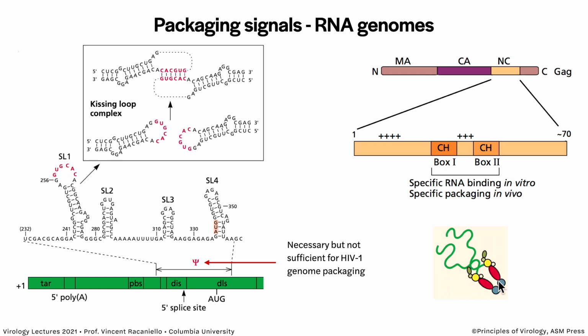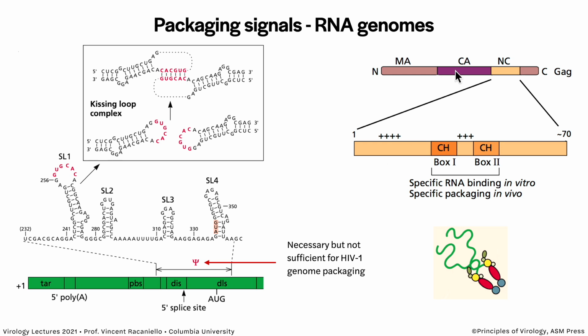And so in the end, you have two RNAs, which are going to be brought into the particle. And we'll take a look at this in more detail in a moment. And then they're going to interact with the structural protein, the GAG precursor, which are all these colorful proteins here, each interacting with the packaging sequence. And you'll see how that pulls these RNAs into the particle in a moment. But I want to show you the GAG protein here on the top. The GAG is a precursor to matrix, capsid, and nucleocapsid. And then there's another protein at the end here, which we'll talk about in a moment. The nucleocapsid is the RNA binding protein, which will interact with the packaging sequence.